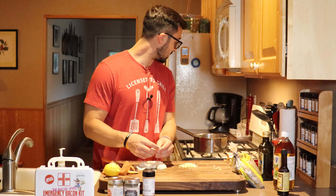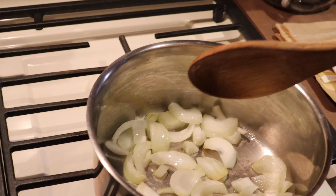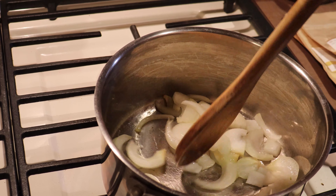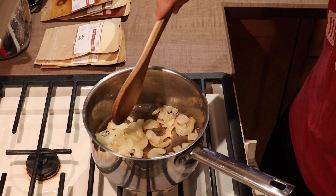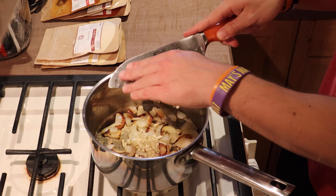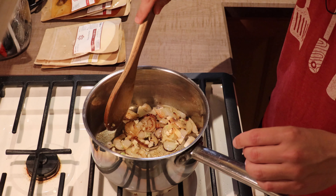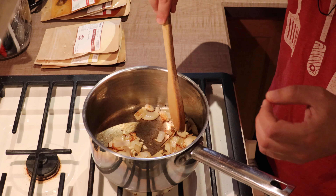Now that it looks like our oil is heating up, we're gonna get these onions straight into the pan. We're gonna sauté these up until they become almost caramelized — just stir them around. Once they start to change color, that's when we'll add our garlic. Our onions are starting to get a really good color on them, so now it's time to add in our garlic. Notice how I'm stirring with a wooden spoon — something that's not gonna be reactive to any of the ingredients going into our pot.